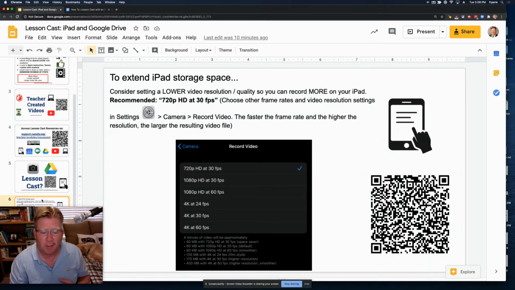It tells you about how much space you're going to require. So if I'm at this setting, 720p, I'm going to take 40 megs of space for every minute that I shoot. And then that goes up with size. And keep in mind, if I'm going to be recording a lesson that's like 30 minutes long, I'm going to have that taking up space here, and then I'm going to have to upload that to the web, and then students are going to have to view that as well.